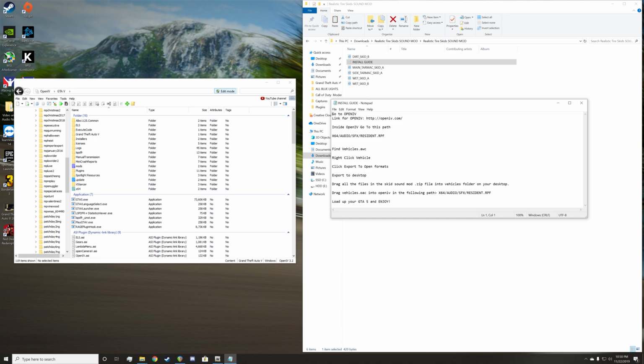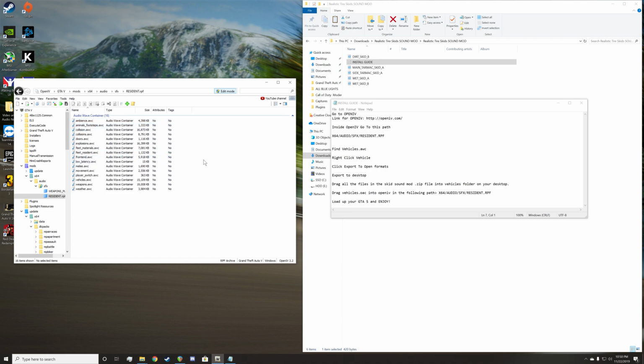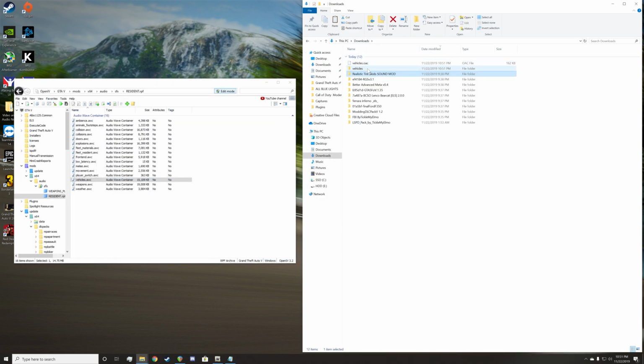Now what we're going to want to do is go to x64, Audio, SFX, and then go to resident.rpf. You're going to want to find vehicles.awc, or audio wave container, right click vehicles, and click export to open formats. You can pretty much put it anywhere. I'm going to put it in my downloads folder just for the sake of simplicity. And you'll see now we've got two extra files: vehicles and vehicles.oac.